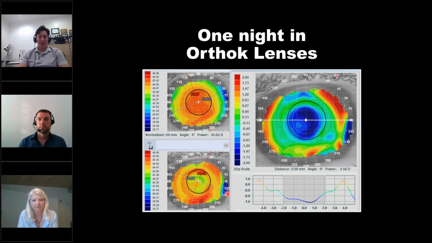Here's an example where after one night, if we were to click our cursor right on the center, this patient is showing a 1.56 diopter refractive change. So using an axial or refractive power map, using that central power shift should give us a very accurate understanding of this patient's true shift in refraction.